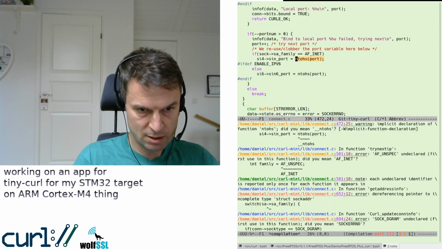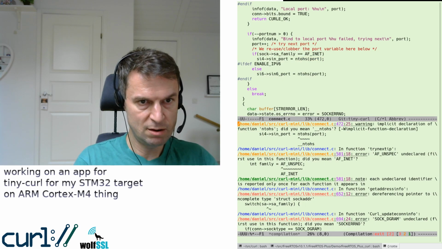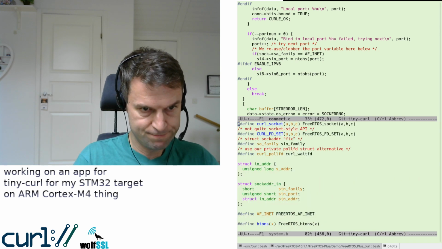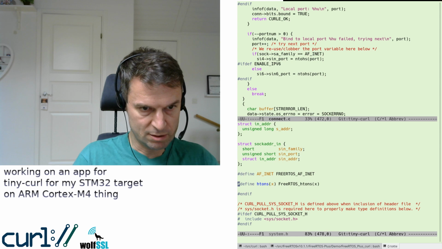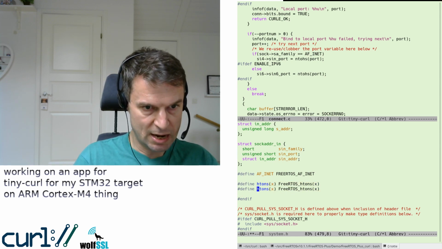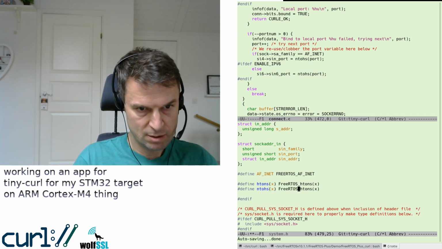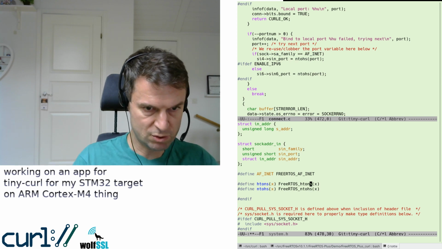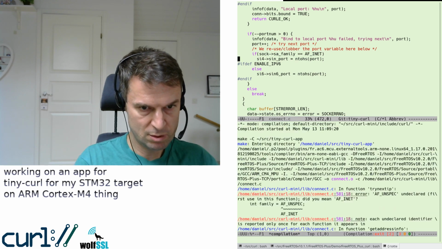Warning. Oh yes, and now we have the other direction. So we did htons, and we need network to host short as well. Network to host short. Boom.